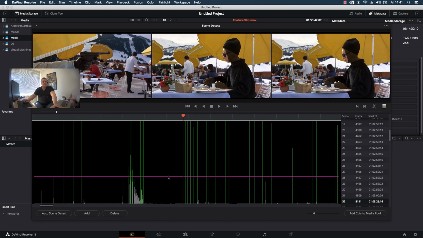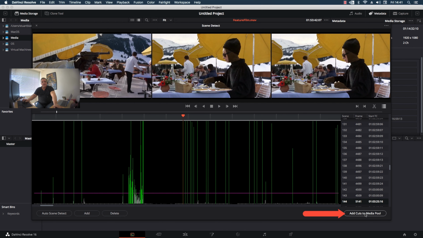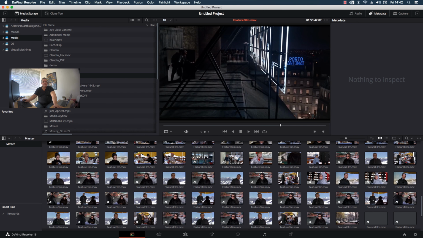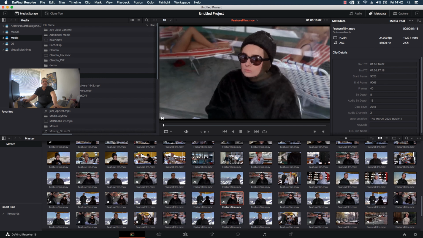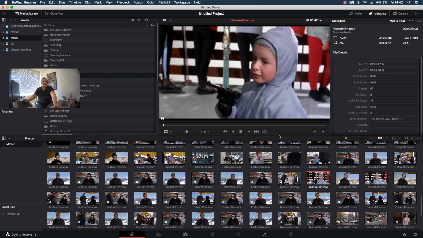Also, if I have a situation like here where it's quite low but definitely separated, that's probably a scene cut detection, so I probably want to lower that down into that area as well. Once I get finished with this, I click on Add Cuts to Media Pool. Now I have all my individual scene cuts here, and I can go to each scene, build a list in Resolve, do my scene by scene color correction, and I'm all done.